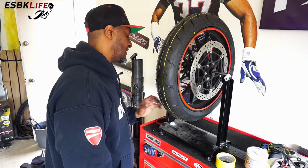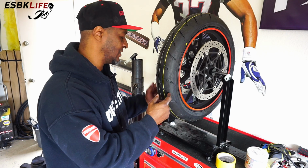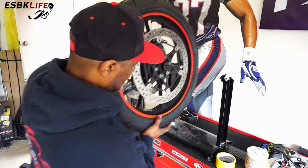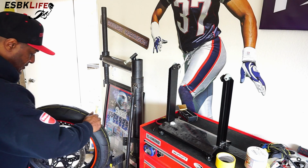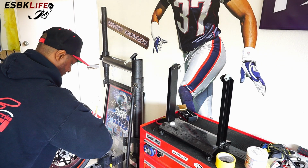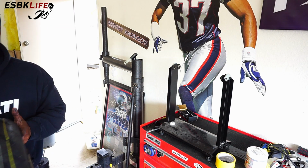So we're all balanced here now, or at least good enough. I ended up with 3 here and 1 over here. First time that's happened to me before. Normally it's all in the same area, but whatever. I'm happy with it now, so I could take this off here. Grab my Allen wrench. Take that out and set this aside. Now we're ready to move onto the rear wheel.